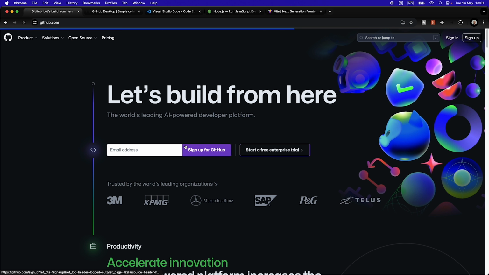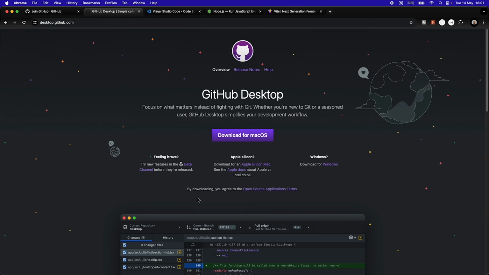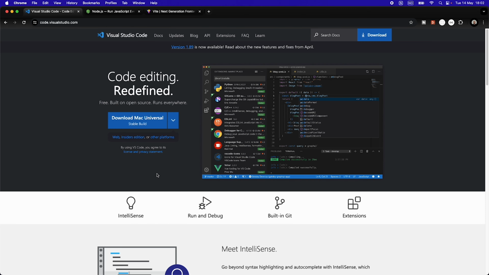If you don't, you can sign up here on github.com, go through that, email, username, that sort of thing. Once you have your GitHub account, you're going to go to desktop.github.com and download GitHub Desktop for either Windows, Mac, or Linux. You're going to run the installer and open up GitHub Desktop, and it's going to look a bit like this. And you are going to be logging in with your GitHub account. Then you're going to download Visual Studio Code. That's going to be our code editor if you don't already have that. Or of course, use whatever preferred code editor you like.